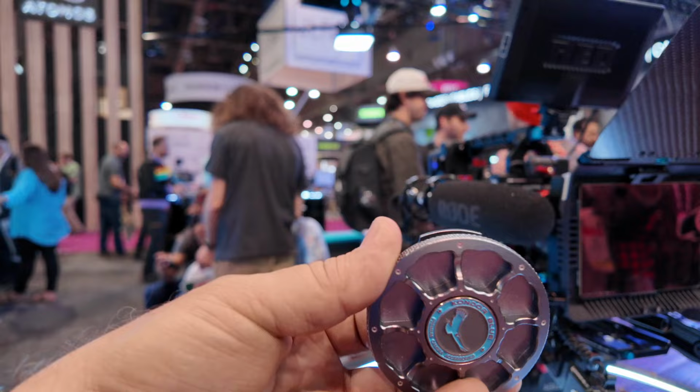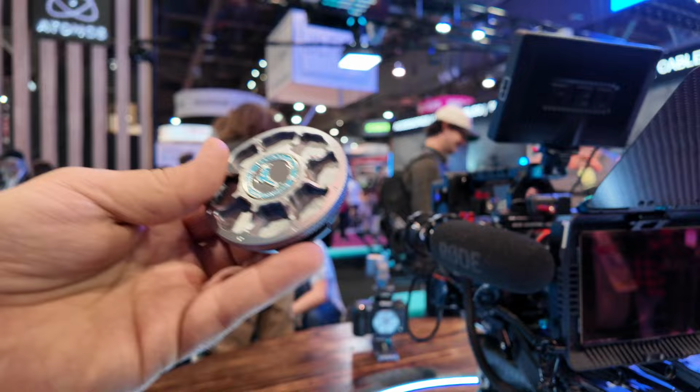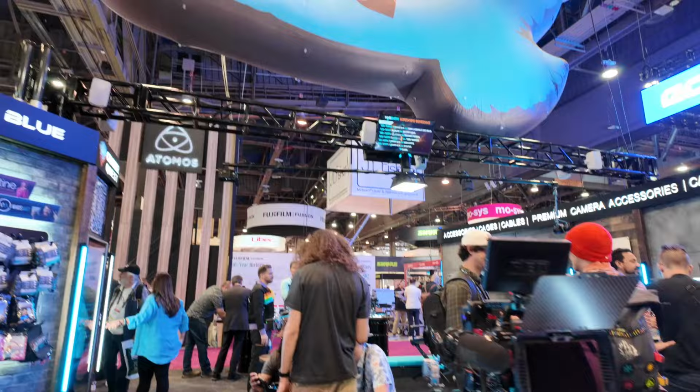Oh, let's go over here, though, because I wanted to show you this. My goal in life is to be a content creator that is so good that I can either have enough money to buy one of these body caps for Kondor Blue, or they'll give me one because I'm as cool as the other content creators here. Well, everybody needs a dream. And you know what? I don't even know why I want one of those. But I want a body cap. Yeah, it's cool. All right, let's go on over here.